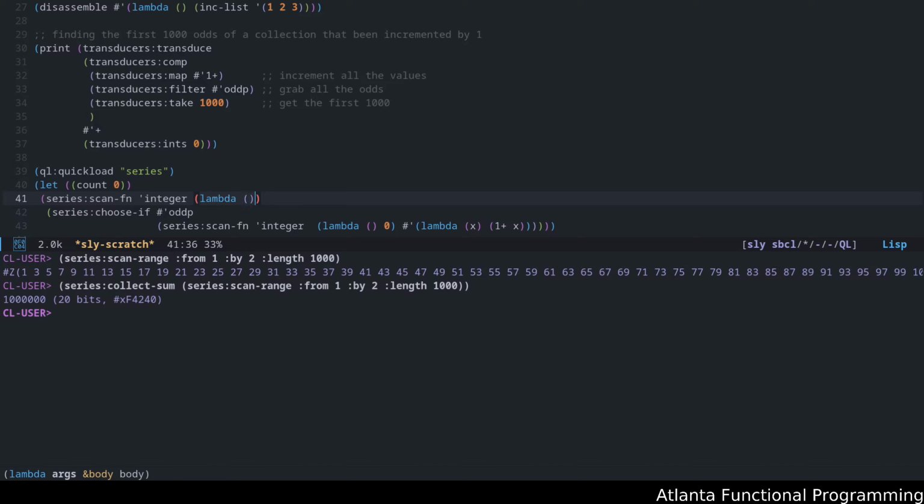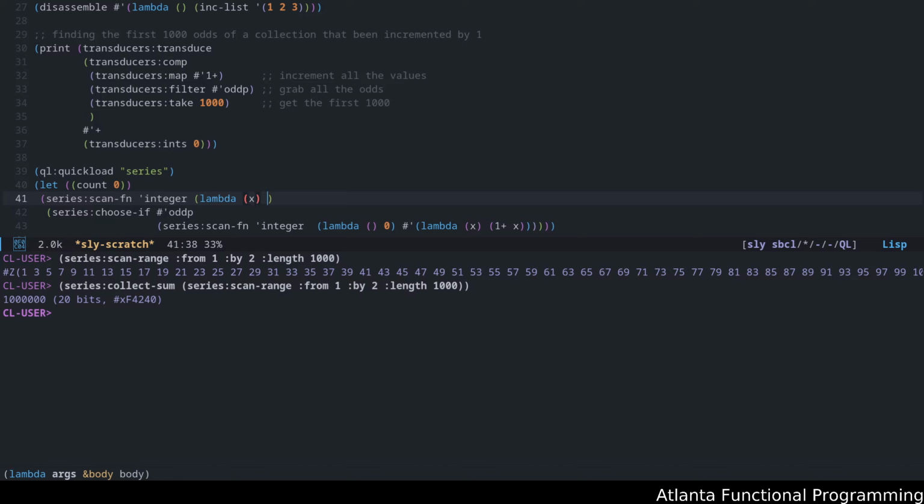And what is it? We would have to scan the first one.